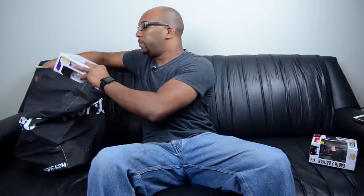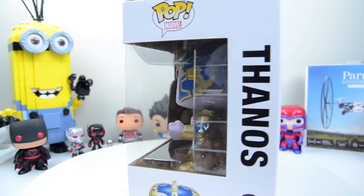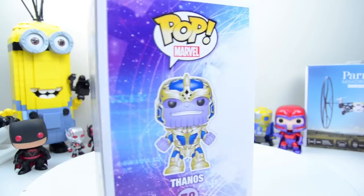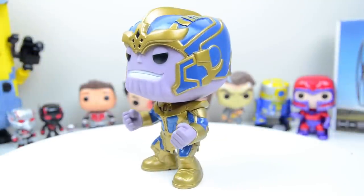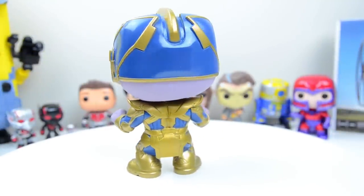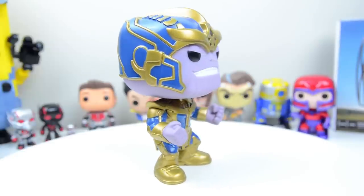Let me bring these guys over here because I got some pretty large ones. Here's one right here — this is Thanos. This is a nice cool 6-inch Thanos from the Guardians of the Galaxy line. It is not a Hot Topic exclusive but he is quite large. Thanos is kind of huge right now. He came in the line with the other Guardians of the Galaxy figures — the Dancing Groot, Nebula, the Collector, Ronin, Yondu. He is not new but he is really big, and he's also a bobblehead.